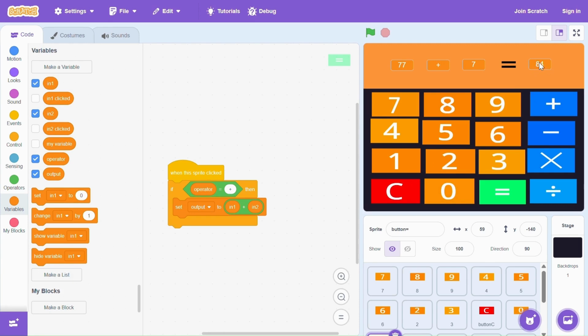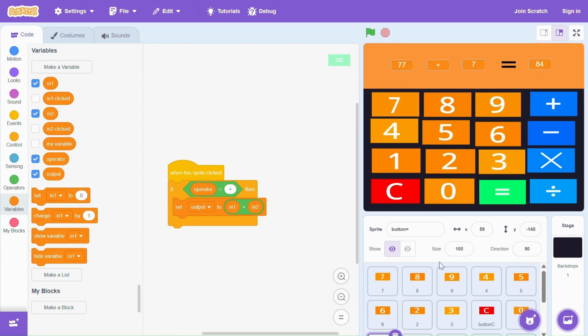If we want to add to 84, if we click plus and want to add to 84, we want the output value to now be the value of in 1, and we want operator to be the operator we just clicked, and we want in 2 to be nothing. Okay, so let's go ahead and do that.